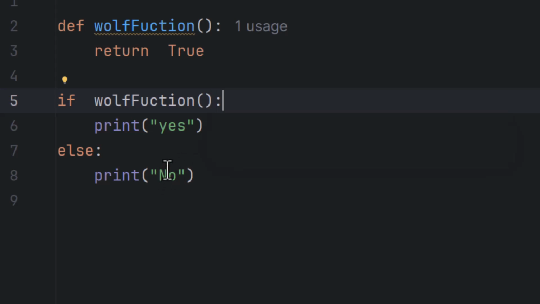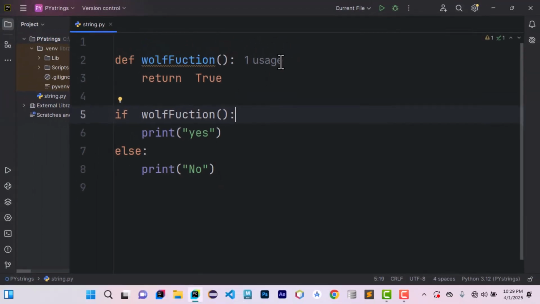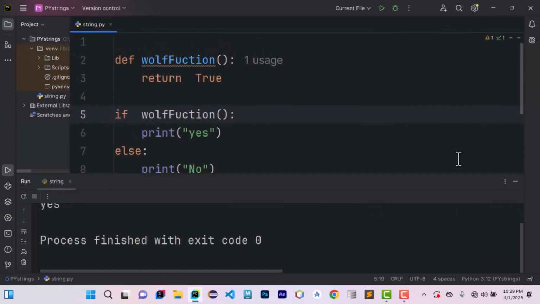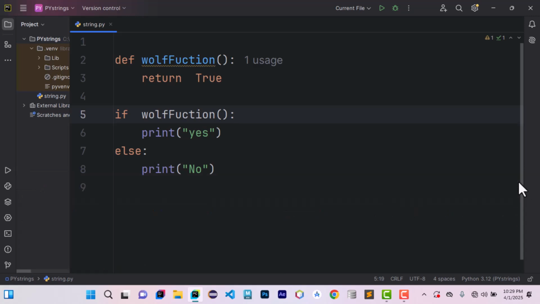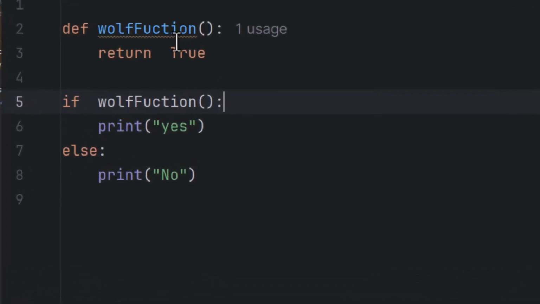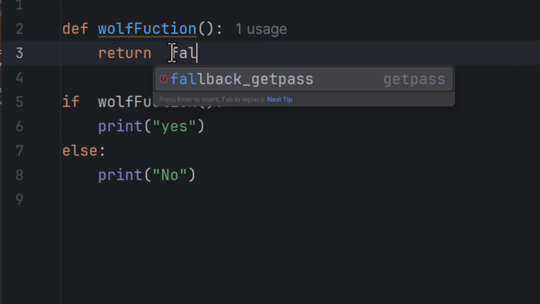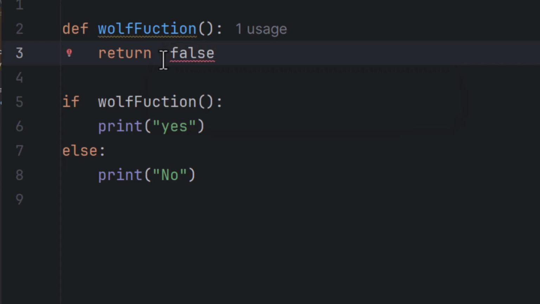So I've created a function, and I've created an if else statement to say something instead of this. What we have is yes, because I'm leaving. So I pass my function in an if statement, and I said if my function is true, say yes. But if I'm not leaving, just say no. But I'm leaving. But if I wasn't leaving and I say false here, this function returns false.